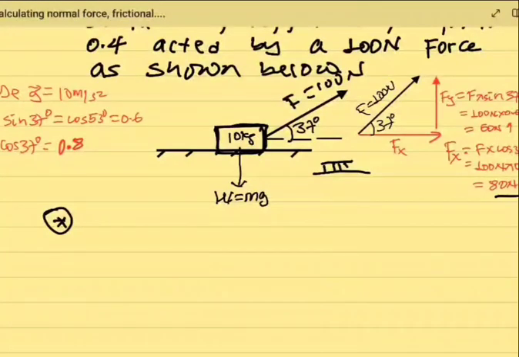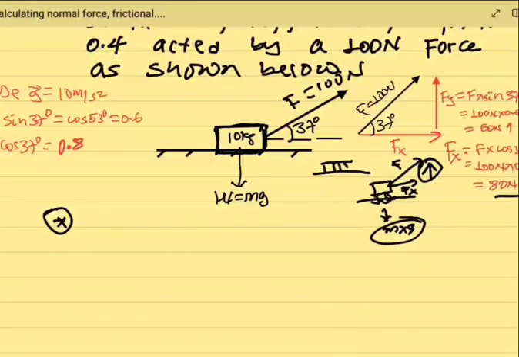Now, how do we calculate the normal force? As we have discussed in other videos, the normal force is the force that holds the two surfaces together perpendicularly. There is the pressing force of the mass above, which is the weight of the object, mass times gravity. But there's a force inclined at an angle, with two components, Fx and Fy. The y component of the force tends to detach the surfaces, so the detaching force has to be subtracted, and the weight tends to attach the surfaces. The attaching force is positive.